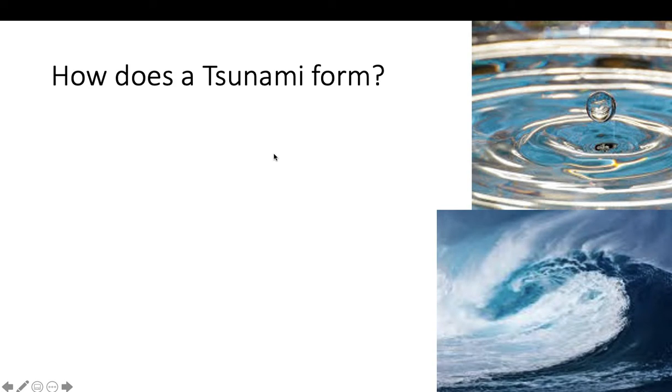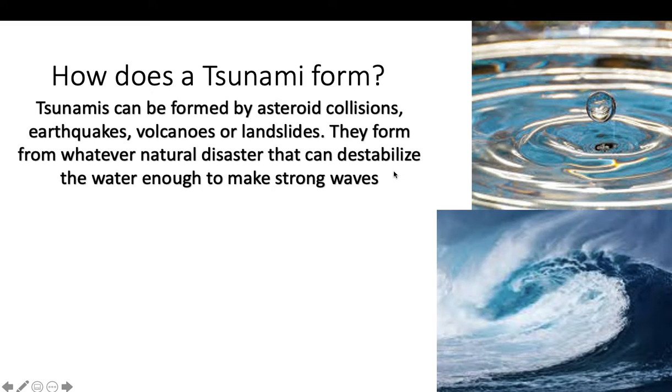So how does a tsunami form? Well, it doesn't form like a regular wave, which is formed from wind. Instead, it forms from natural collisions. And these natural collisions, you could think of it as like you splashing in the water. If you shake a box or splash, you will see kind of ripples. And if your geologic activity was massive enough, then you would have created a tsunami. So these are more like when something destabilizes the water, tsunamis are formed.